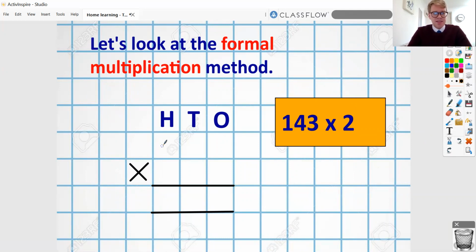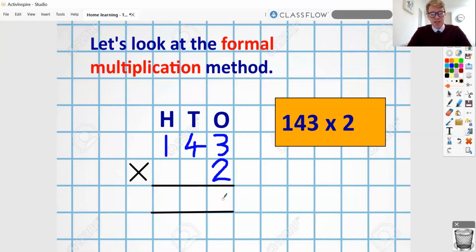So just like we did yesterday, just like we do all through the year, we're laying this out really carefully, making sure to lay out 143 in the right columns. We know that 143 has 100, 4 tens and 3 ones, so we lay it out like so. When it's times by 2, again, I'm going to put that 2 in the ones column because we know it's just a ones number. Now, I'm going to do this with, you'll remember this from when we did it, I'm going to draw some hoops on and kind of color code this.